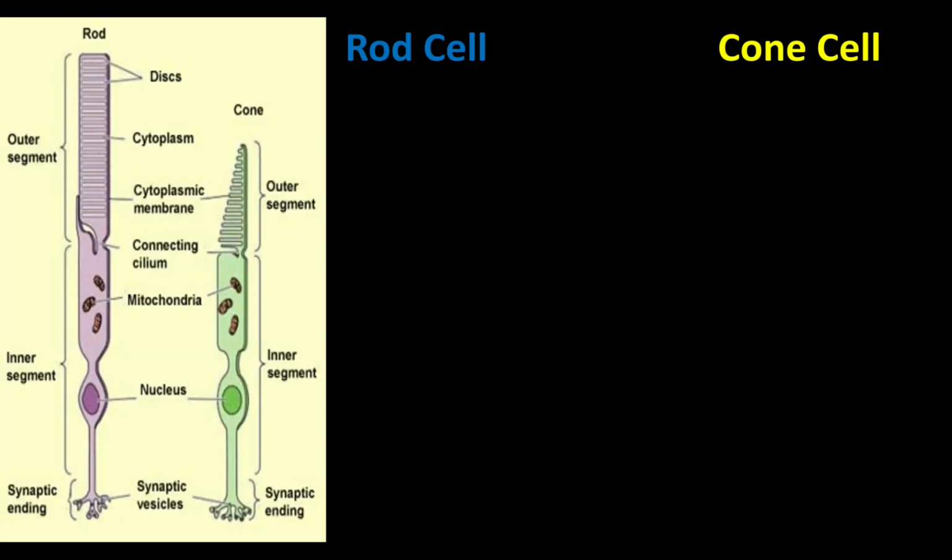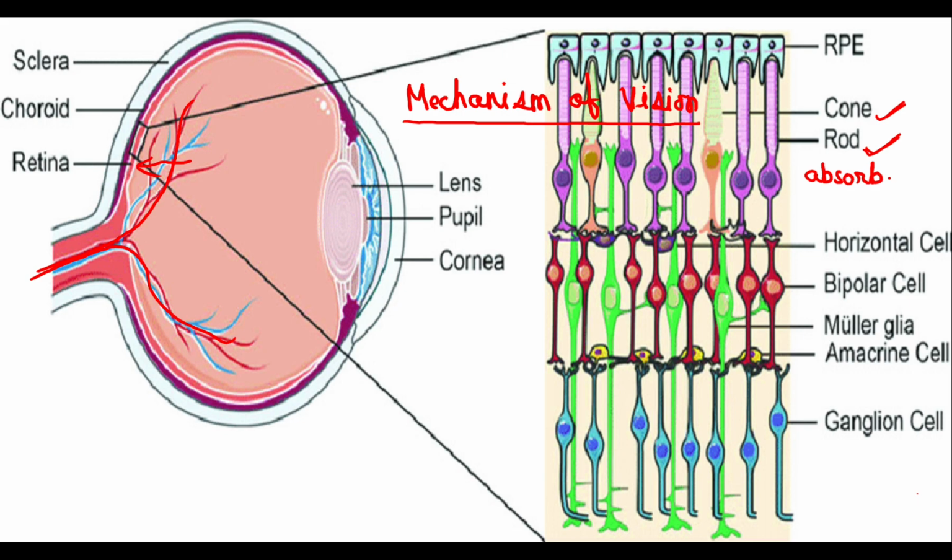Then you see, there is some region of this retina where rod and cone cells are not present. In this region, specialized cells are present. These specialized cells are called melanocytes. These melanocytes have one pigment that is called melanin pigment. This melanin pigment is a black color pigment. It will prevent scattering of light in our eye. When you see the second layer, the choroid, you see it is full of melanin pigment. A very, very black color layer, a hyperpigmented layer.